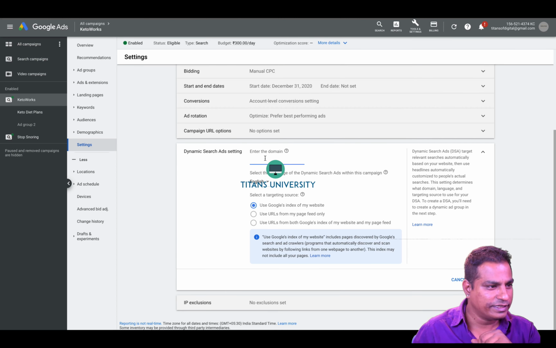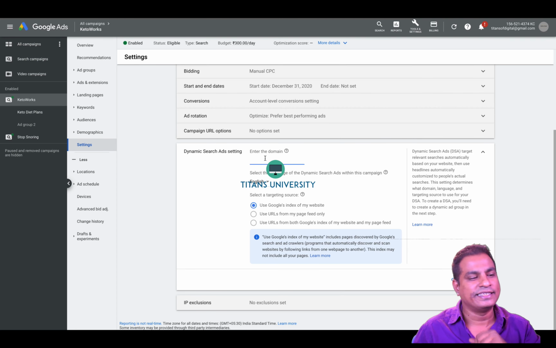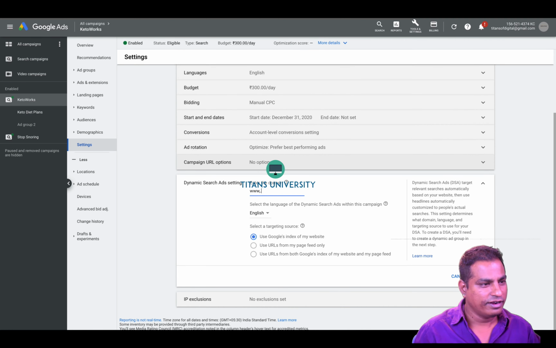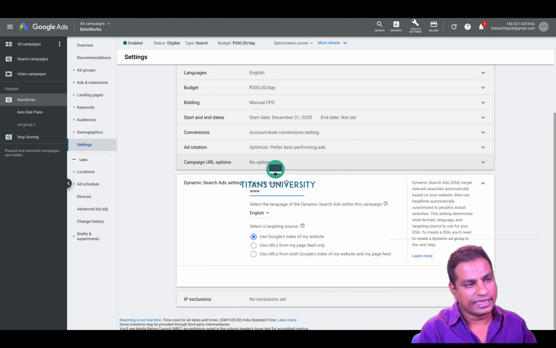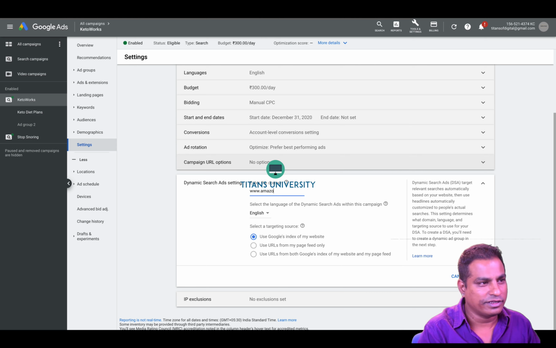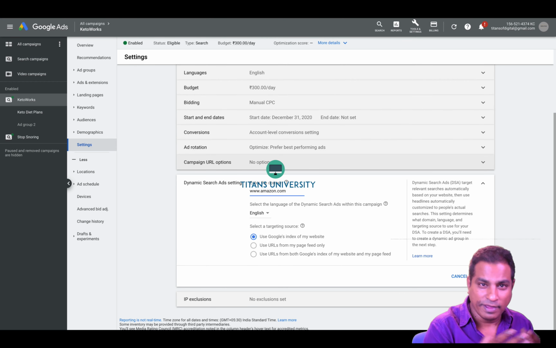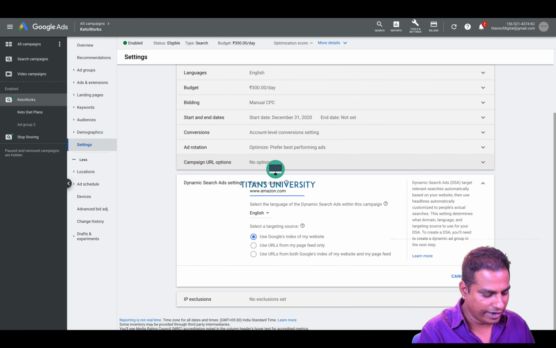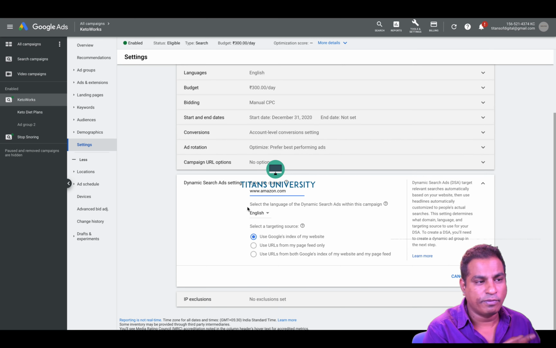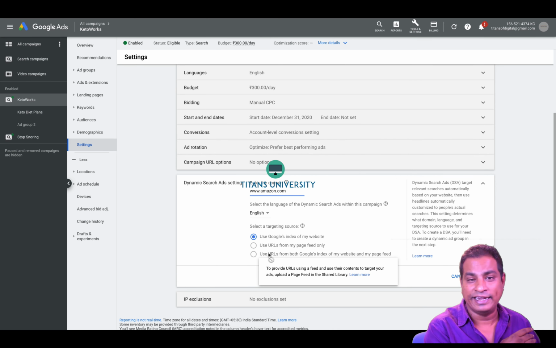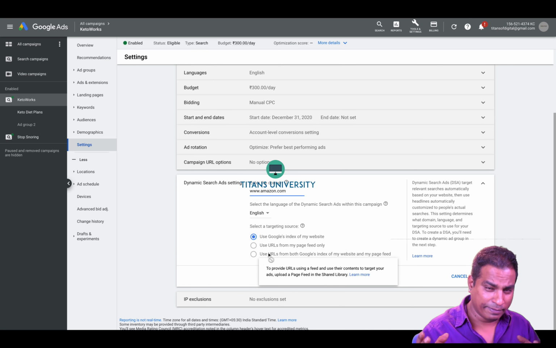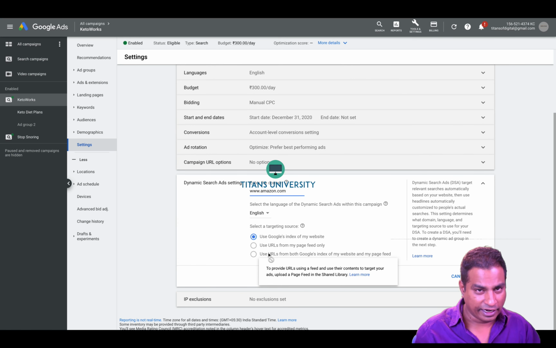Under settings, you will see something called dynamic search ad setting, right? Now here, you will enter your domain. In this case, let's take Amazon, because I don't want to look at the Maybelline website. So let's go ahead with Amazon as an example. I will put in my domain. Make sure you cannot put your subdomains or the entire URL or the landing page URL. You just have to put your domain here. What is the language? English.